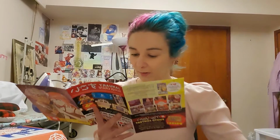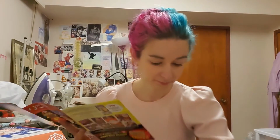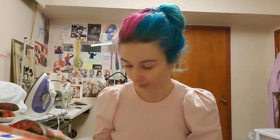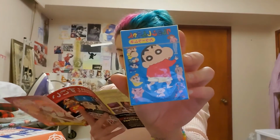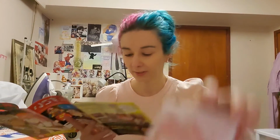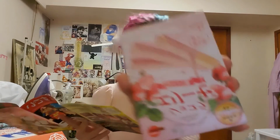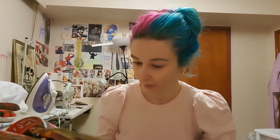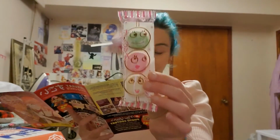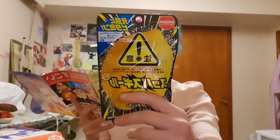Grape and soda. So, grape and soda flavor. This is apple flavored. That was close. Next is this. I was right, it's ramune. And then this, of course, is strawberry. So it's a chocolate Elise Amao strawberry. Cute. Then these are of course mochi dango. Super sour lemon! Pow pow pow!